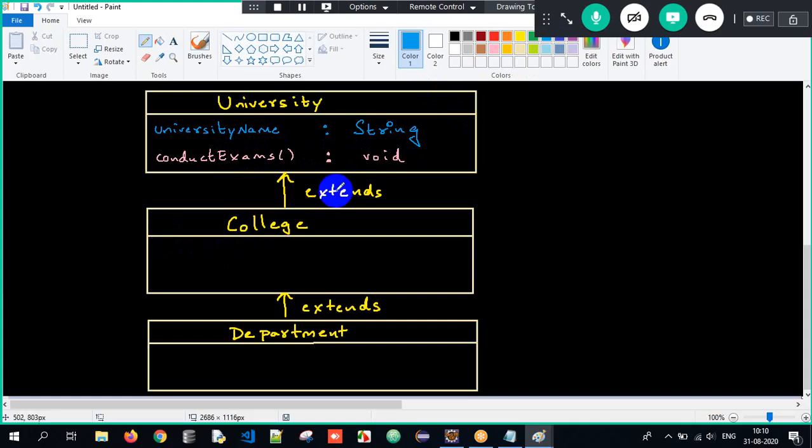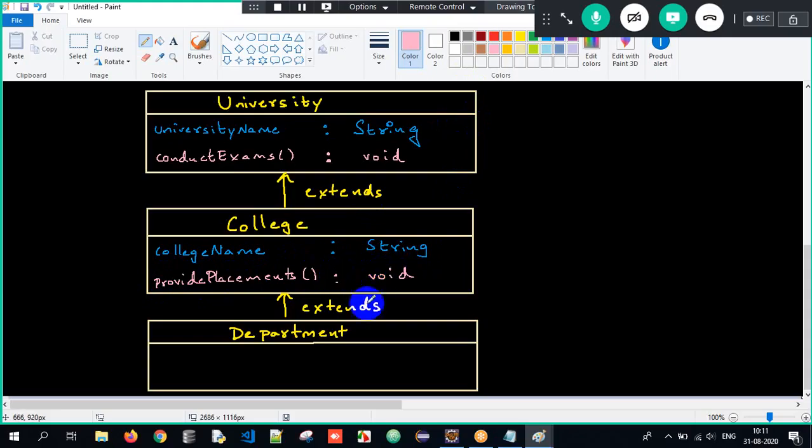Similarly, college inherits from university, and it also had a variable called college name, and the data type was string. It also had a method. What was the method name? Provide placements, and the return type was void.